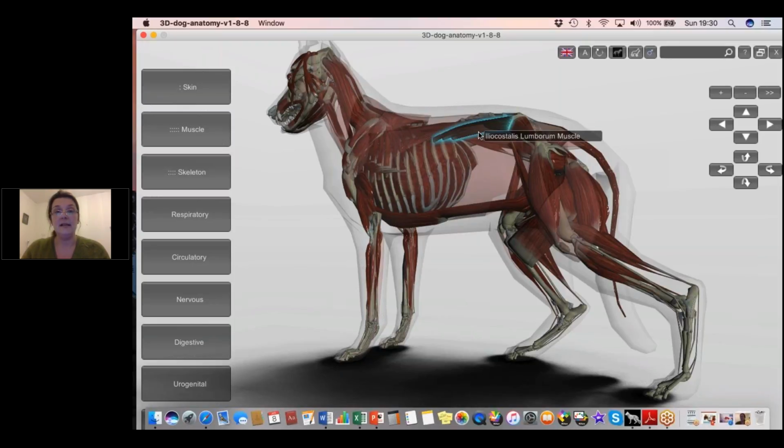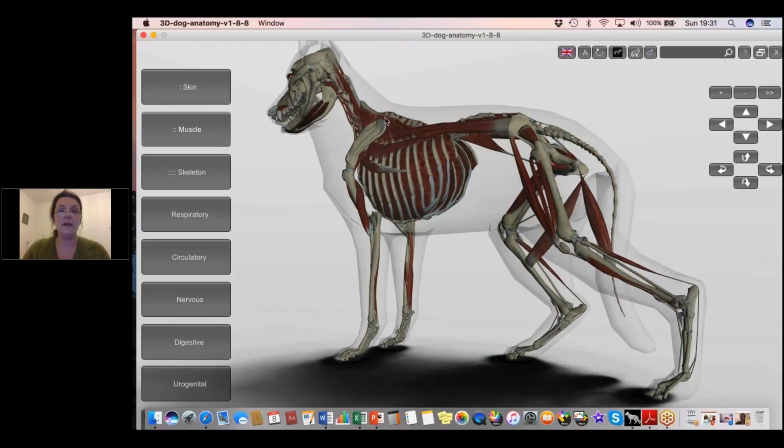Then slightly deeper than that and slightly closer to the spine, we have this incredible muscle called the longissimus, and it runs all the way up the spine. So we've got cervical longissimus and thoracic longissimus. But essentially, I just say that the longissimus runs from the neck along the length of the spine.